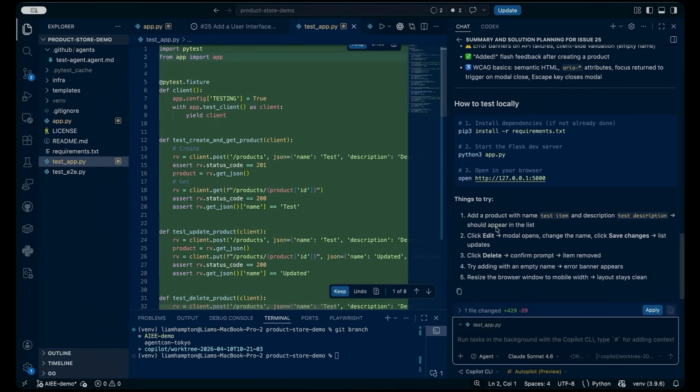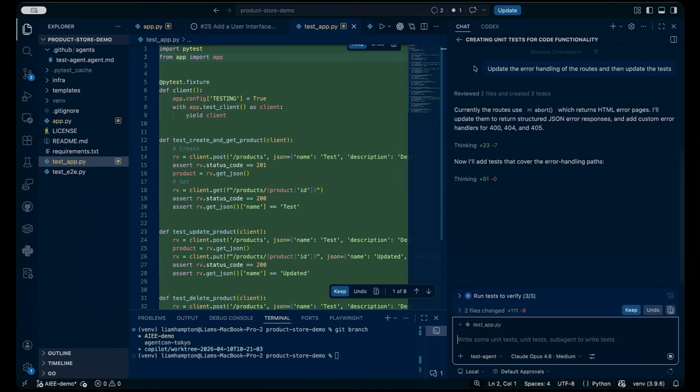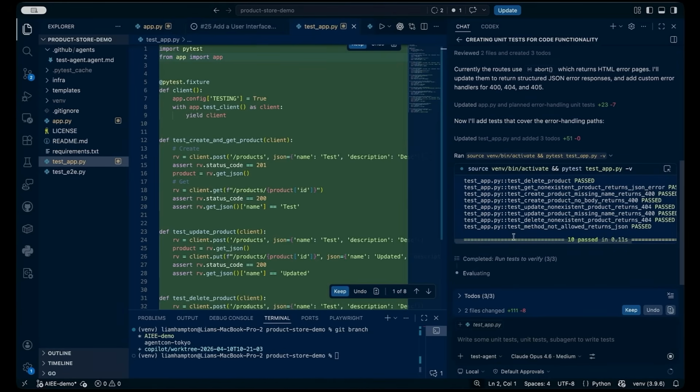Let's go and check out the background agent. That has now finished, which is cool. Let's go and check on the remote agent. How's the remote agent getting on? Well, actually, this is the test. Run the test. The tests are passed. That is the local agent. That's now finished. Now I can go and check out my remote agent.